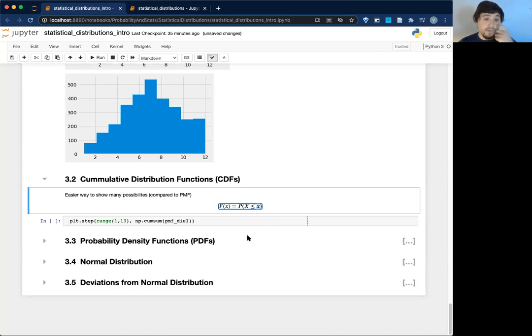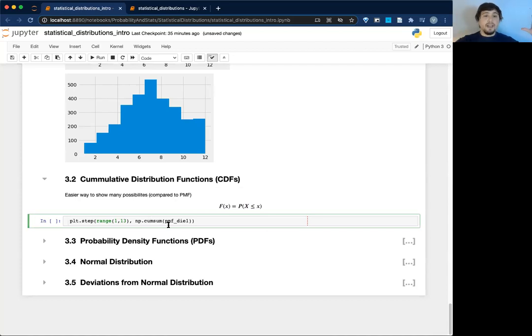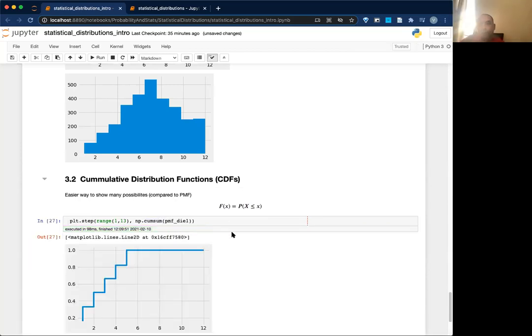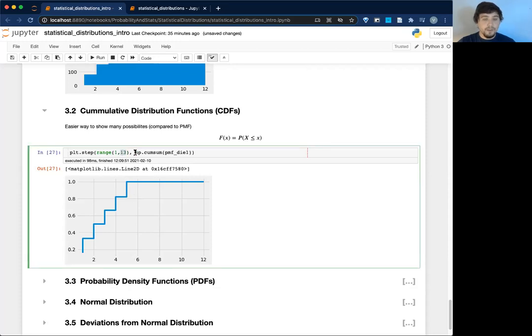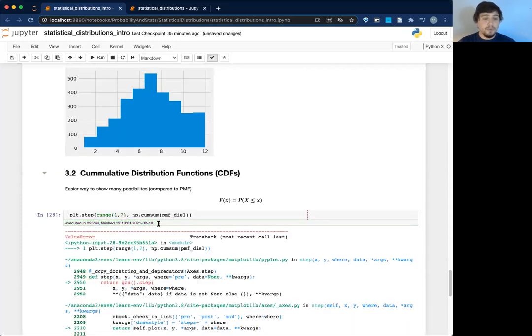What's nice is that there's a really easy way to do this. You can imagine you have a list of values; instead of trying to create this yourself, you can use cumsum, which is a vectorized function in NumPy. You can do it really quickly, and there we get our full distribution, our CDF here. I have it go through 1 through 13, but I'm only using one die here. Oops.